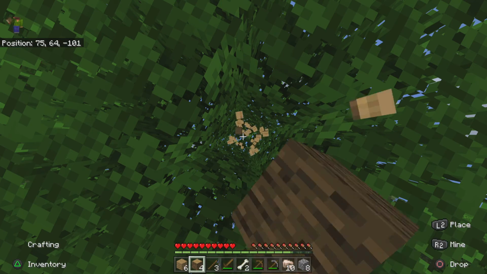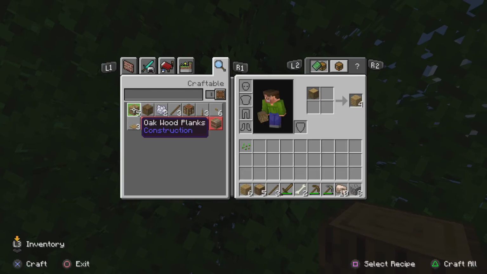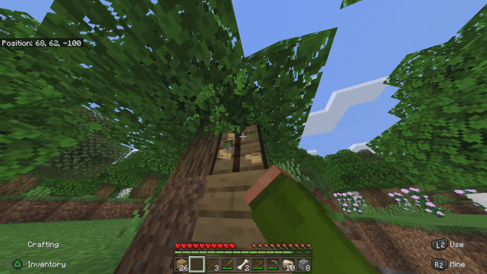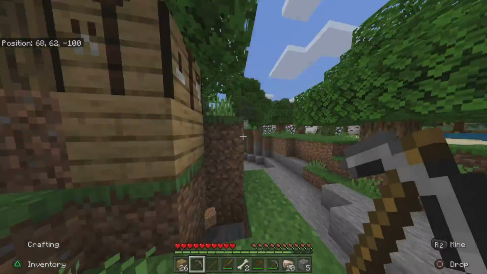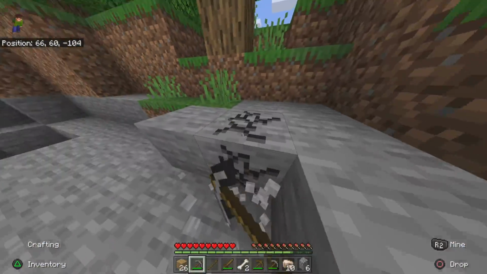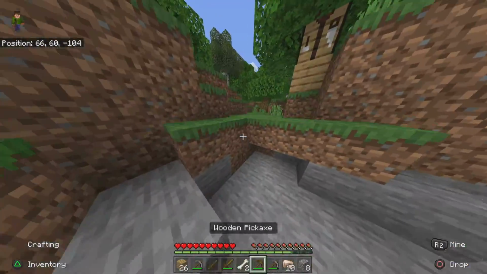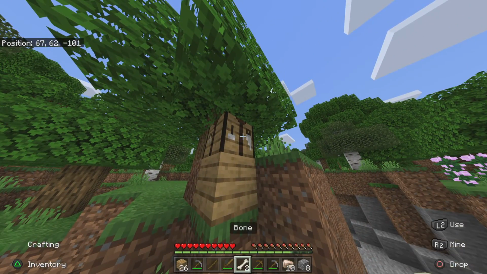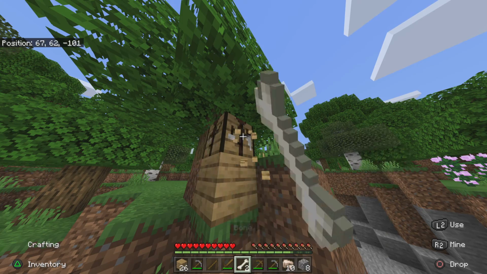Alright, so just after this tree, we're going to start going down. Alright, we got enough wood. Now, actually, I need to make one more stone pickaxe. Grab a little bit more of the good old cobblestone. Then we're just going to start digging down. That's my plan.